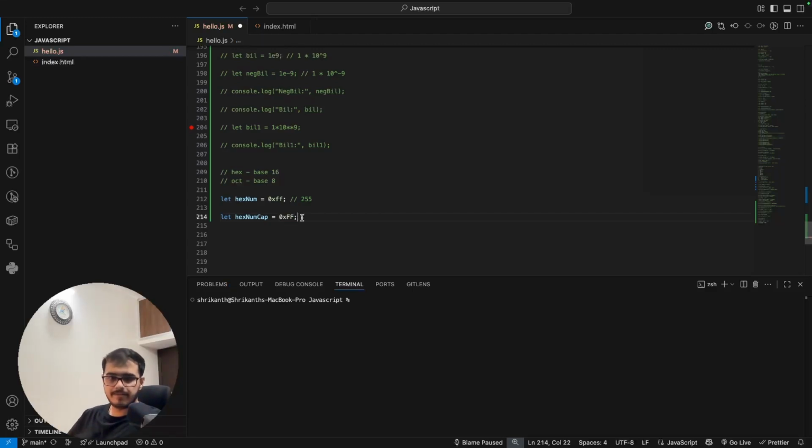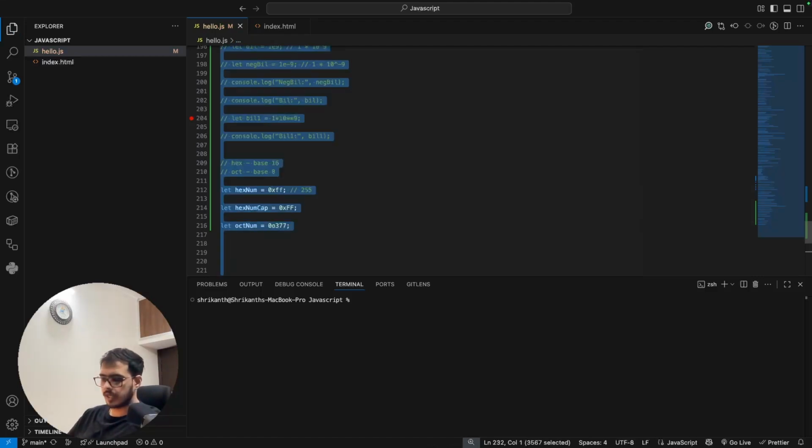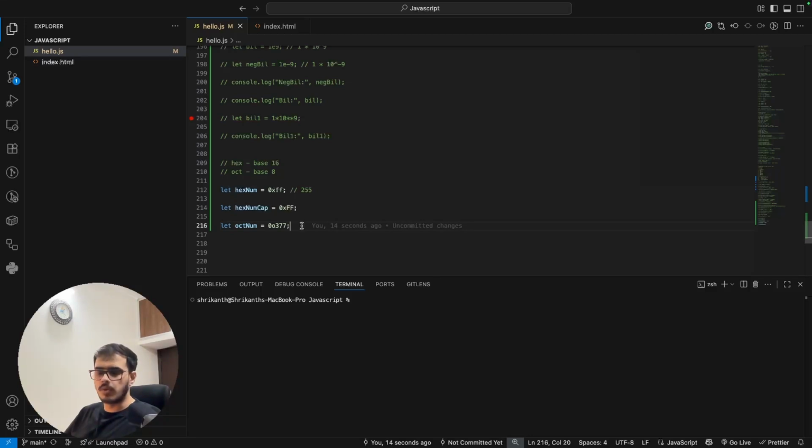This doesn't make any difference. Okay, now octal numbers are also something you would have seen, so I don't want to dive too deep into it. An octal number you can represent like 0o377. I think this is 255 in octal. You will not be using much of this while coding on a software product, unless you're working on something really different. So there is no need to particularly worry about this, but just know about it.